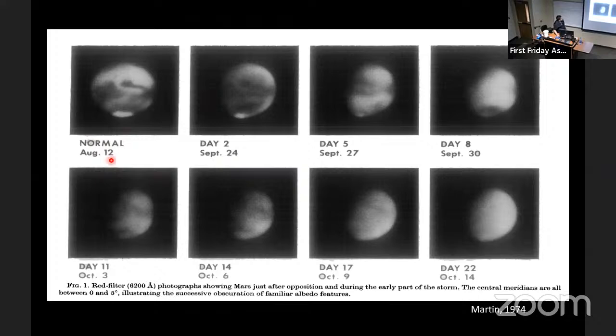But starting in September of 1971, they observed that a lot of these features they were used to seeing started disappearing and getting obscured and fuzzy. What's going on is that first, in all likelihood, a regional dust storm started forming, and that dust storm grew so big that it covered the entire planet. So you finally get to this bottom sequence of images, with the same observational setup and same filters, but now in the bottom right, by October 14th, you can no longer see the surface of Mars because this dust storm has just covered everything.